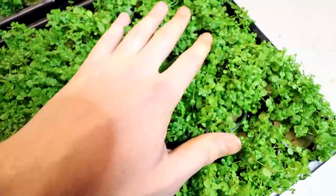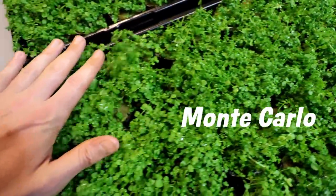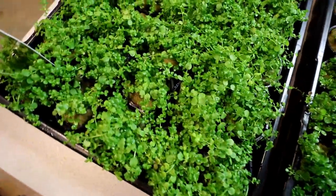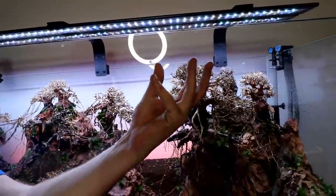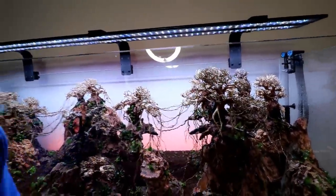And you probably already guessed it, we're going to be using Monte Carlo on all of these trees. I have like 200 pots of it, and I think that's going to be enough. You'd be surprised, it doesn't go very far, but that's what we're going to do. The bonsai trees are kind of perfect for this because of the structure of the branches up at the top. We shouldn't have to use any glue. We can just take the plant right out of the pot and then wedge it into the intricate branch work, and they should hold just fine.